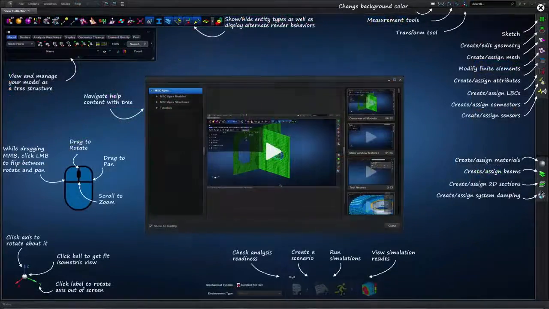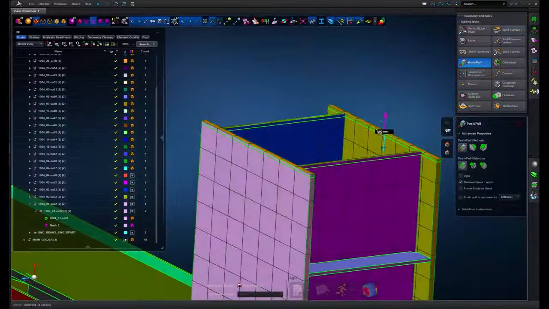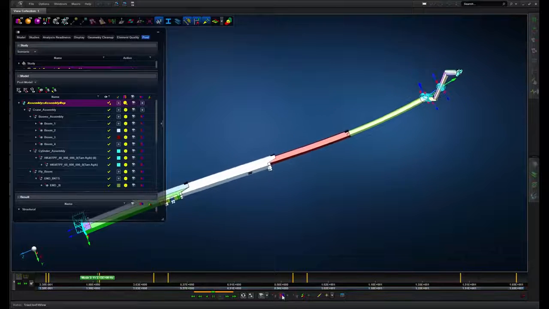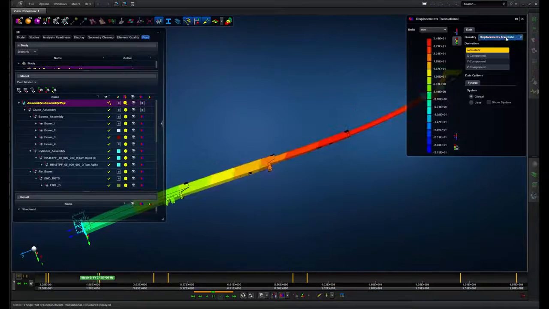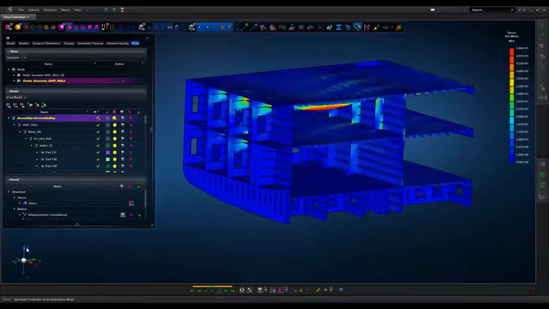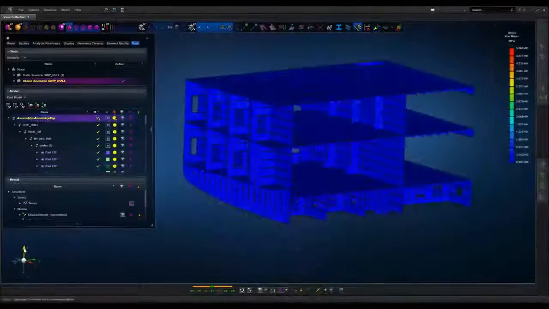MSC Apex does not require any specialized training, and it integrates all the design and analysis tools you need in a single user interface. Direct modeling, for example, makes it very intuitive to change parts shapes and move components around. And with the Apex solver, users can perform modal, buckling, and linear static stress analysis all in one integrated tool. With finite element simulation, one can fully capture the 3D response, make accurate stress and limit load predictions, and build a more optimal, cost-effective structure.